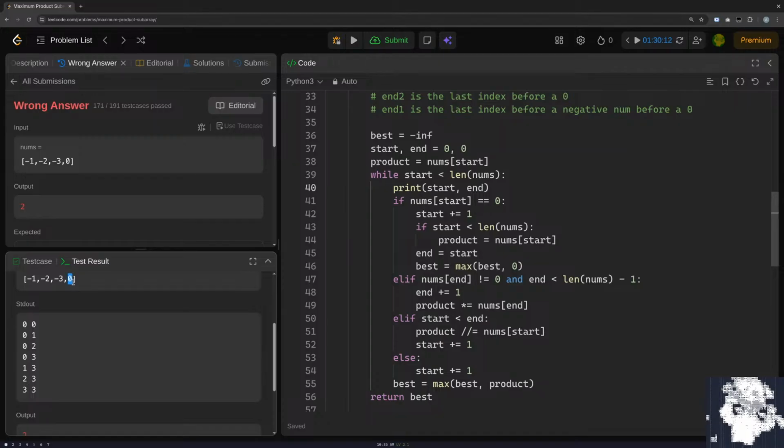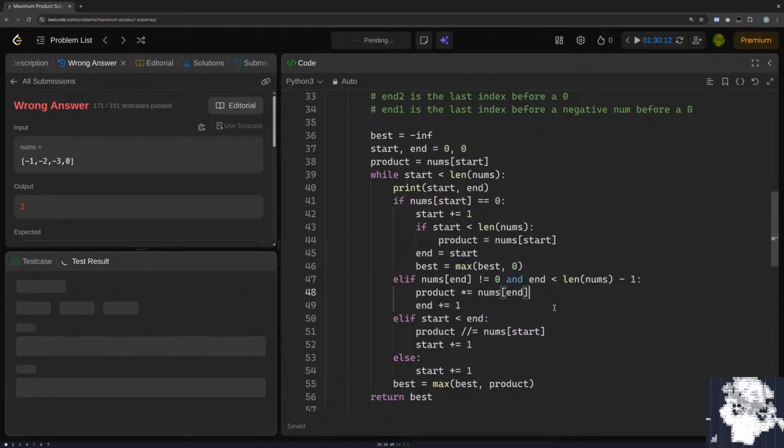Oh, I guess we're counting. Okay, end is on 0. Why is that? Because shouldn't we do this before incrementing?